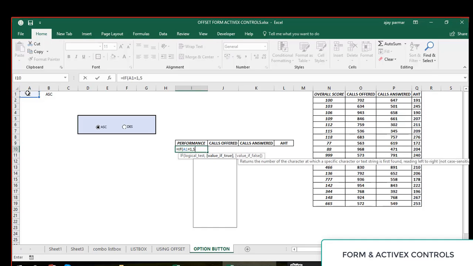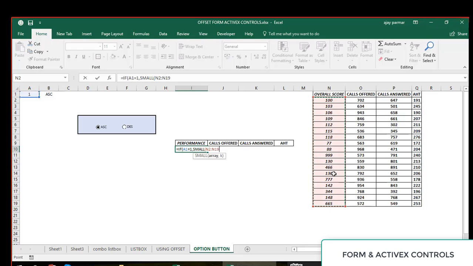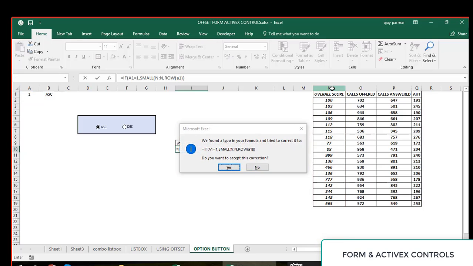So what I do, if you remember, I can use the small function. I can go in this table and find out the smallest number from here, isn't it? I go and select the entire N column, by the way. Now you need the smallest number, so you need the row of A1. I'm making the formula dynamic, right? This is how we will get the smallest number.